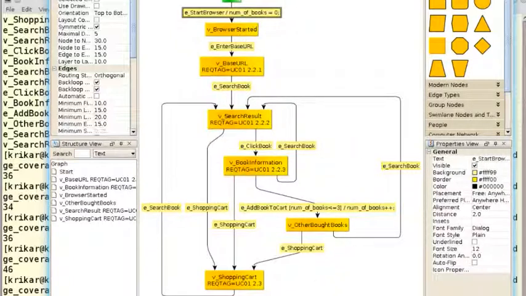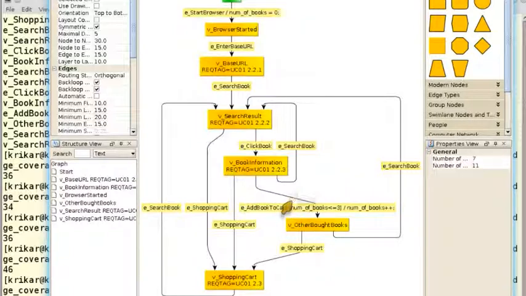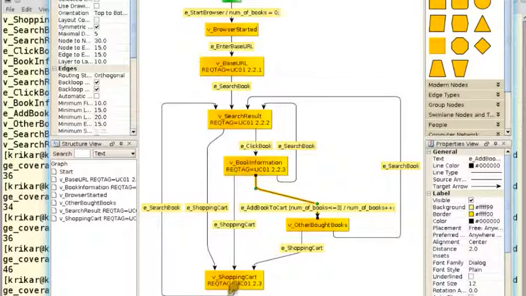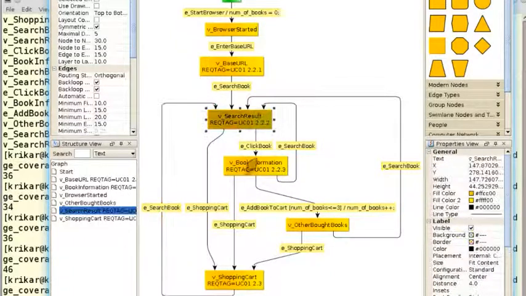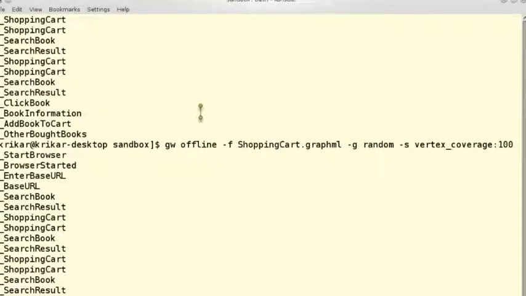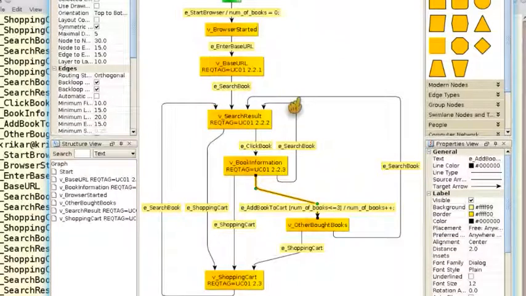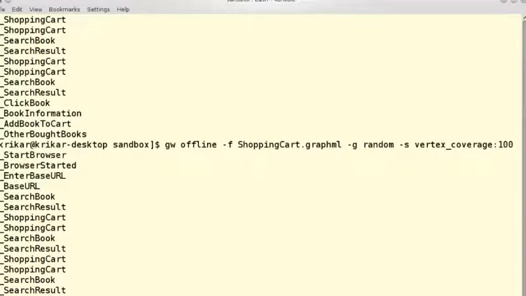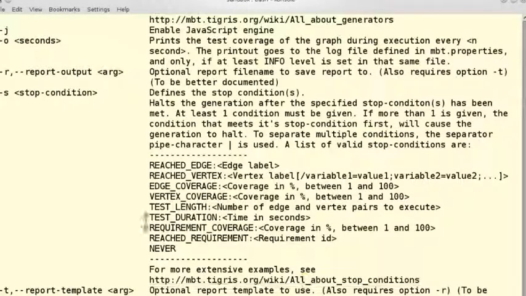So, stop conditions. A stop condition is a way to tell GraphWalker when to stop generating a path. You can use different ones, and if we want to have a look at them, we have reached edge, reached vertex, reached coverage, and so on. The one I have been using so far is the edge coverage, which will stop executing when we have visited every edge in the model. Now we can change that one to vertex coverage as well. It will typically generate a shorter path because it's easier and faster to reach a full coverage of the vertices. For instance, in this case where we have two out edges, we perhaps don't care about this one as long as we have visited all vertices.